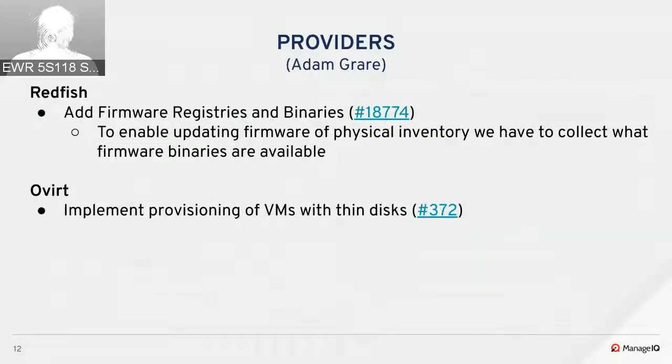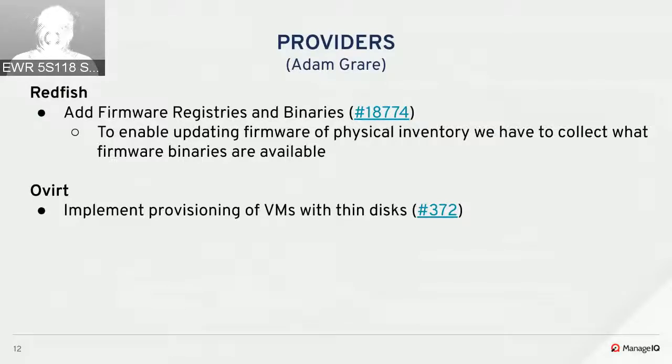On the Redfish side, they're working on allowing firmware updates to physical servers based on custom registries. So that basically it's a web server that maintains a list of all the firmware binaries available. So they added the modeling of registries and firmware binaries in this sprint. And oVirt added the implementation of provisioning VMs.